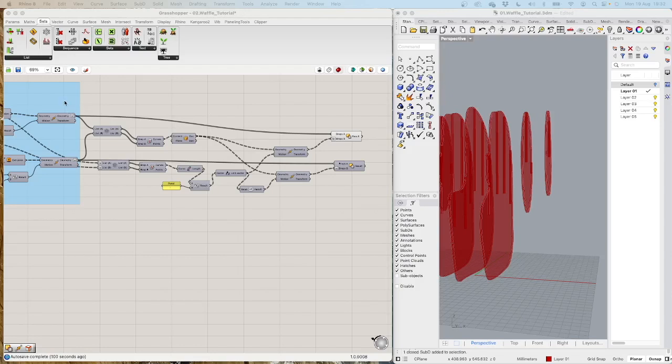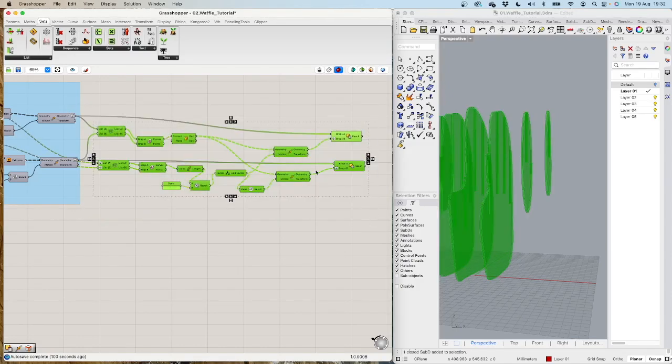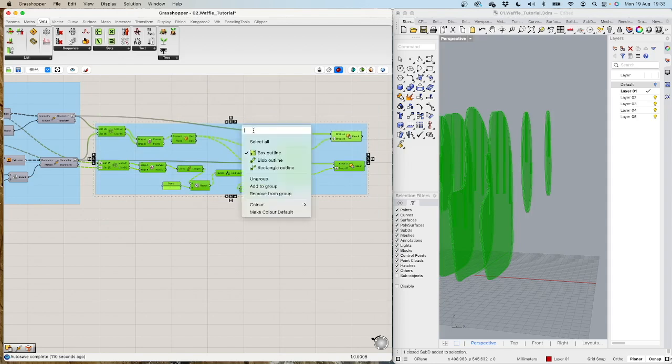So what I'm going to do is just group these together and call it slot cut out.